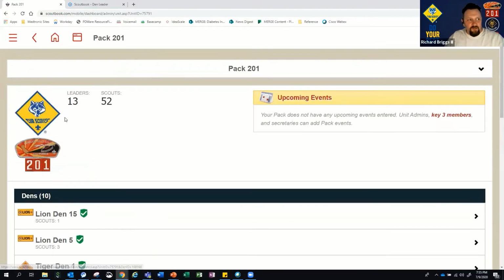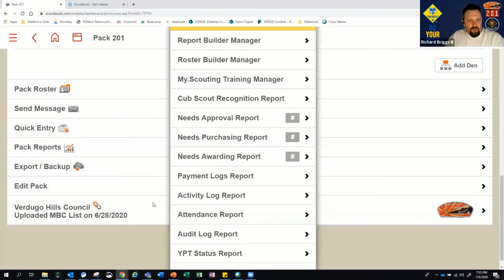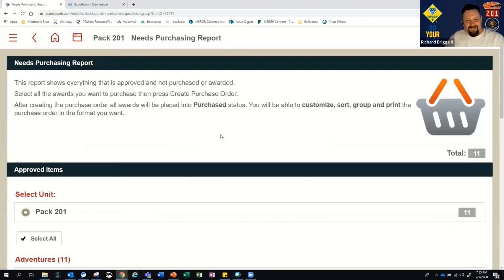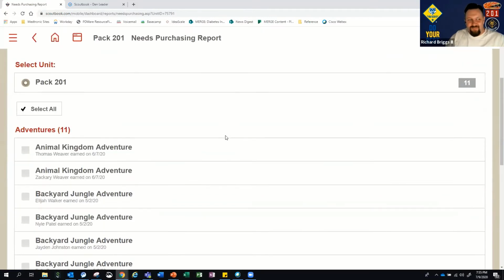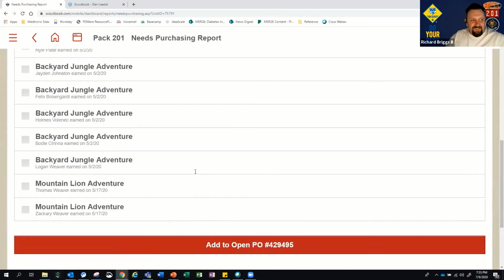Now that brings me to the other report here that we use quite a bit in our pack, which is the needs purchasing report. This is pretty cool. If any of you have ever done the shopping for your unit, you know what it is to have a list from somebody sent in an email here and a text message here.